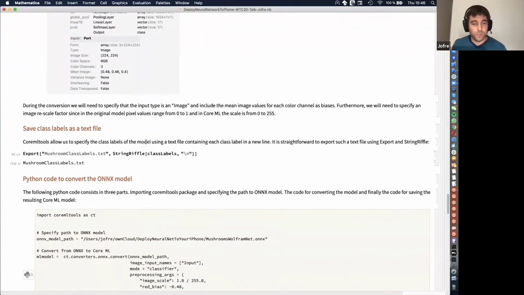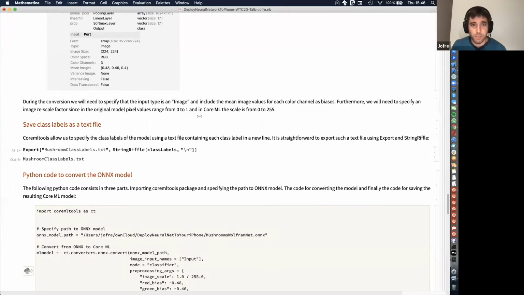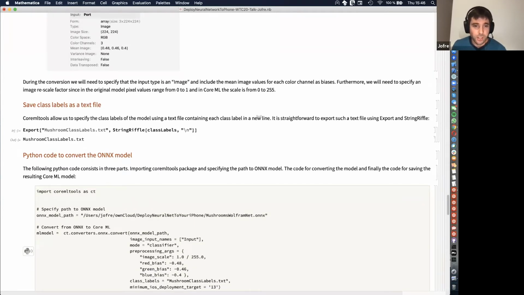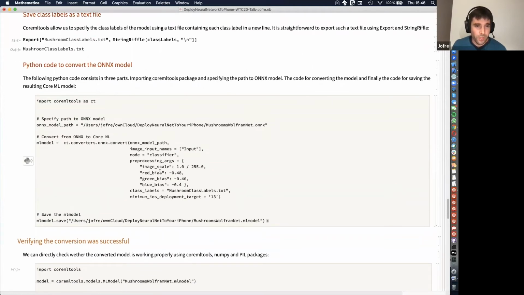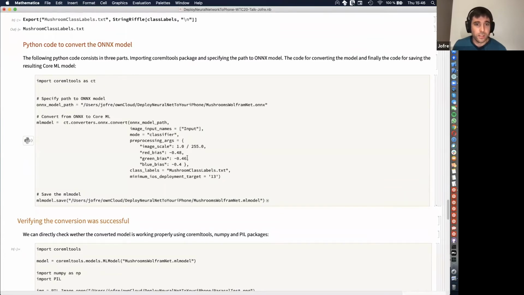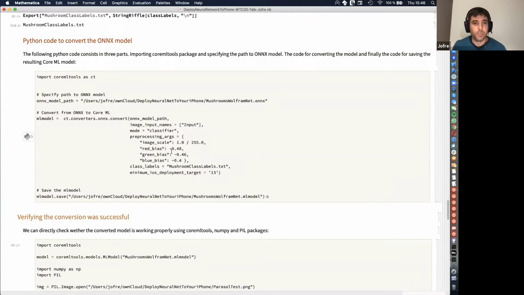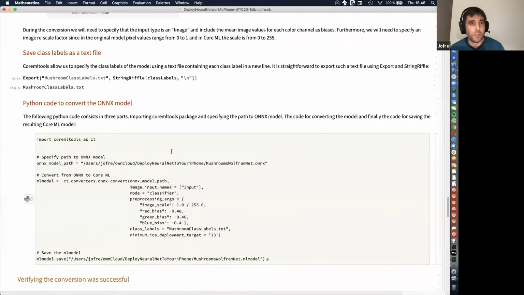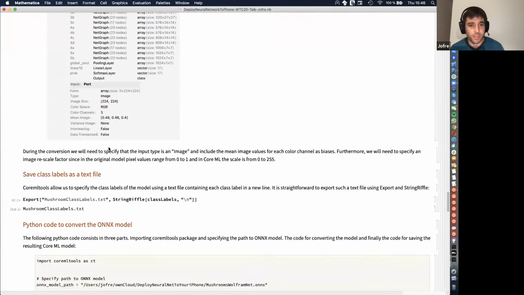And you should be aware that the pixel value range is from 0 to 1 in the Wolfram language, but in CoreML, the scale is from 0 to 255. So in the pre-processing arguments, we will also need to specify the image scale, as well as the color bias, which are mainly the values from the mean image up here.